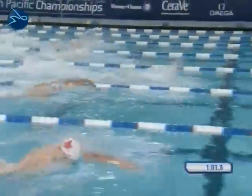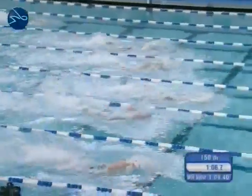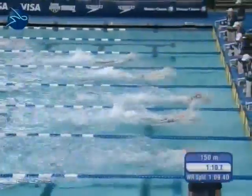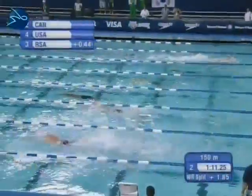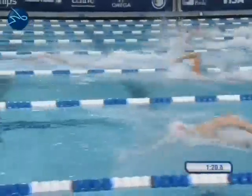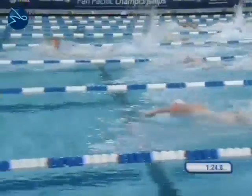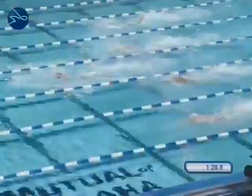In second, Ryan Lochte — silver medalist two weeks ago at national championships behind Adrian. In this race, Lochte is loving the speed too — testament to his wide-ranging talents. Ryan flipping first at 1:11.25. Lochte just dropped it with that underwater dolphin kick — can't stay with me. He looks great. Lochte and Phelps doing the 100-meter freestyle.